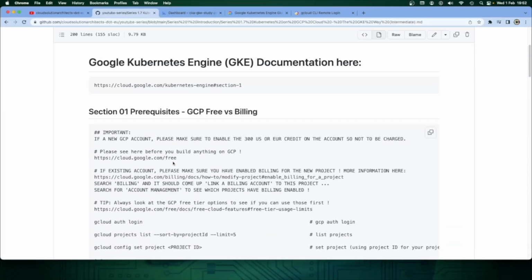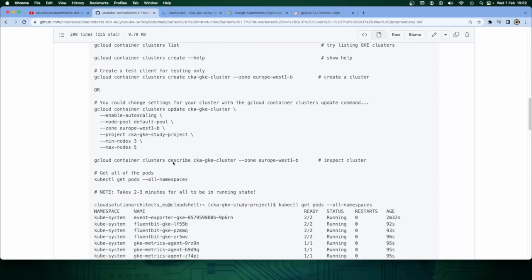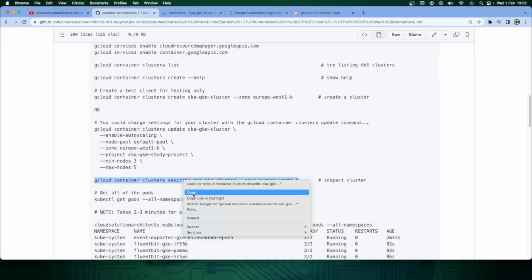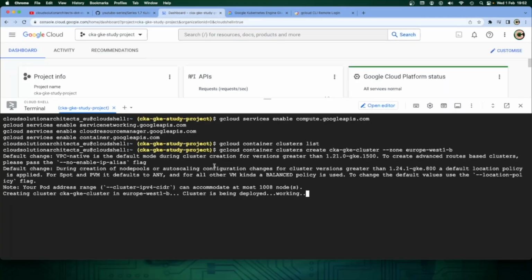If we go back into this document, you can see that I've just run the default setup, and when that's ready, I'm going to run my describe cluster command to see what's available in my cluster. As you can see, it's still setting up my cluster. It's probably been about 5 minutes in total since I started creating this cluster, and you can see that the cluster right now is being health checked. So I'm not far off, but I am going to pause this video, and when the cluster is ready, I will return.